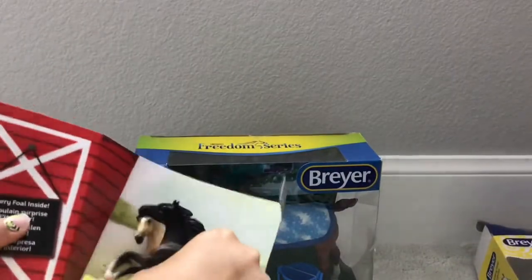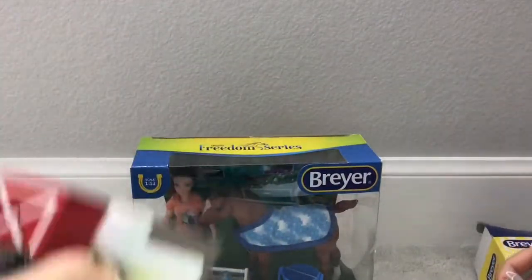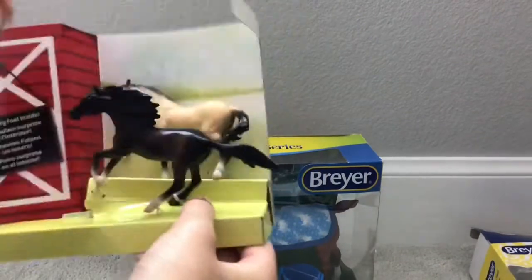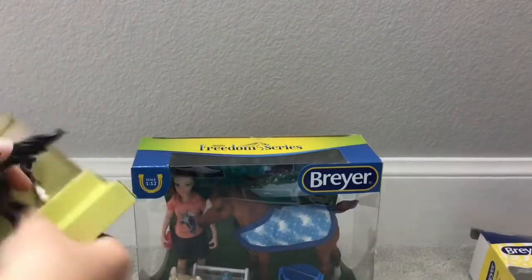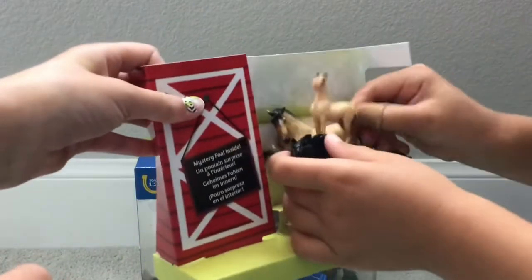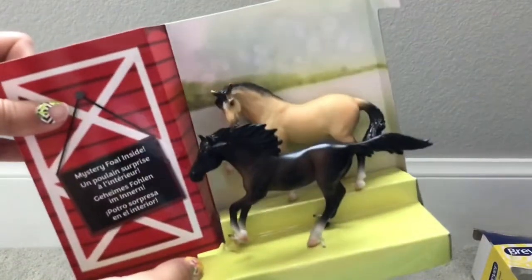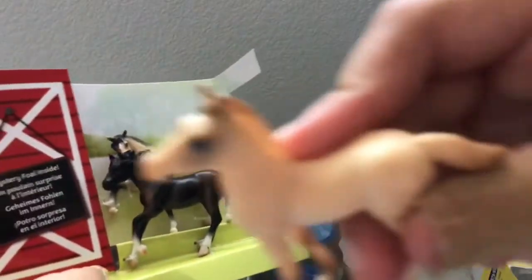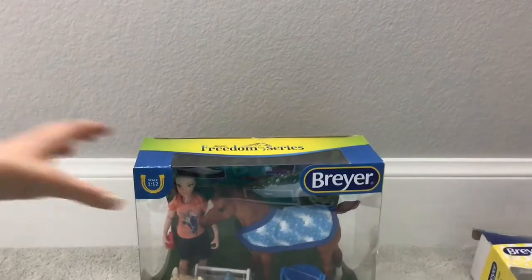It's so cute! You have to cut these, but I think I can just pull it out. The box itself makes a cute background. All right, so this is the mom and the dad and the baby. It could turn dark when it grows up. It has really blue eyes — look at that, very blue!